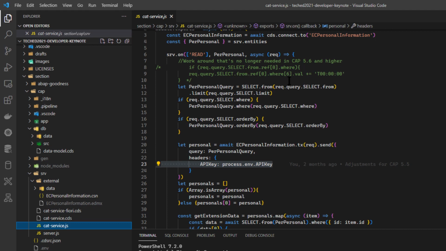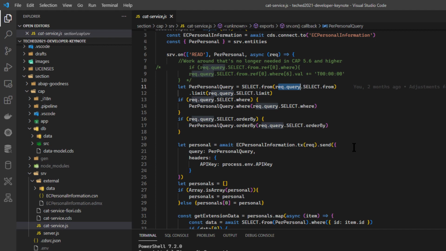So we're able to use the request query, and its select from statement, select limit, select where, and order by. And the cloud application programming model is doing the translation between the column names that we renamed and the original column names. It's doing all that work for us.